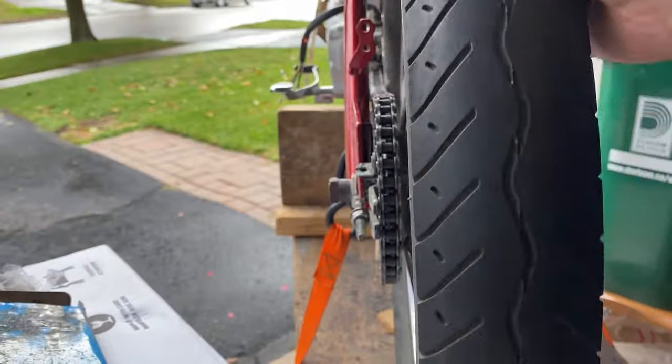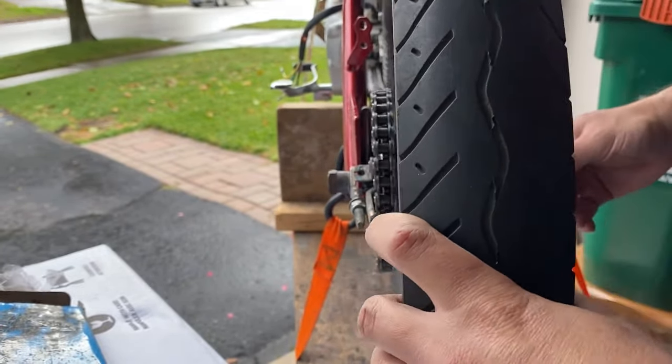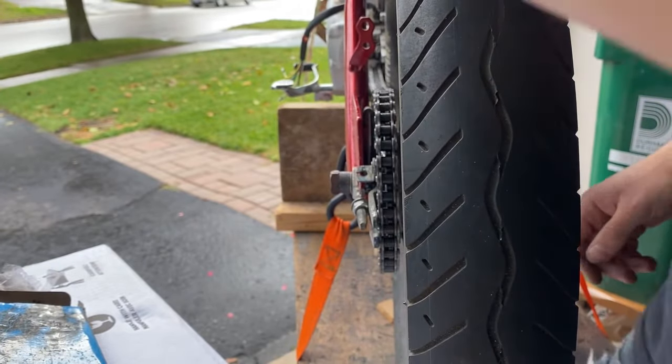So now that I have the wheel mounted, I just have to adjust the chain stays to make sure that the chain is tight as well as straight, because you don't want that flying off when you're going down the road.